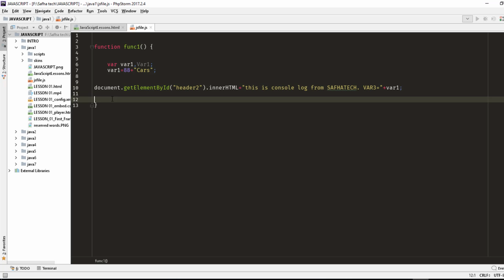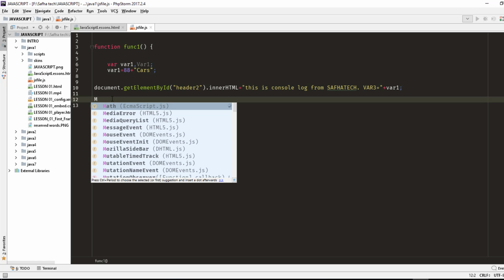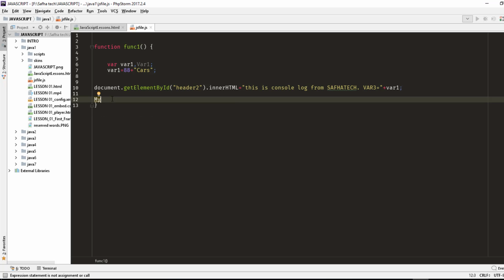Also we have camel case, I mean upper camel case, MyCar. Upper camel case means every word is capitalized, so in car we have the first letter C capital, and my is also capital too.